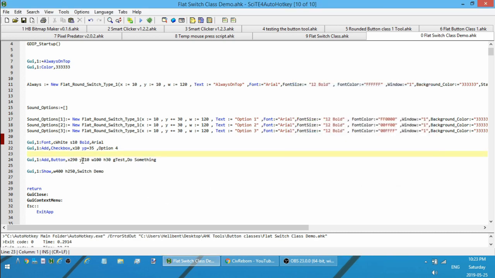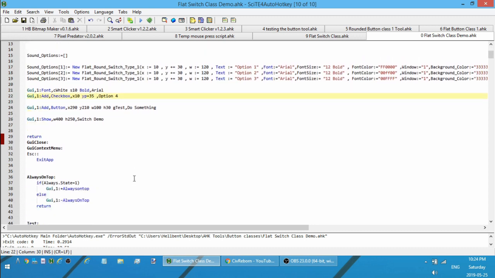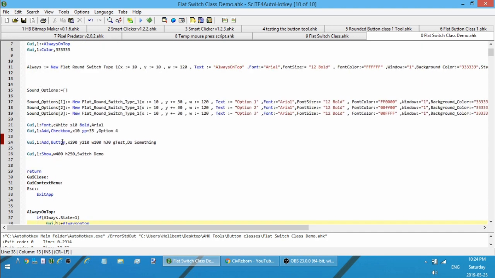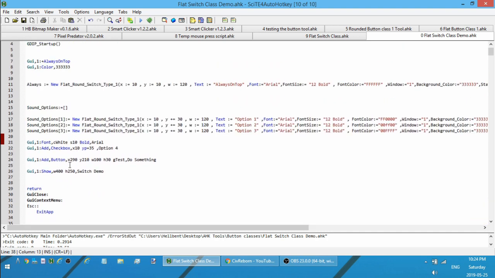Right, I know this is a little bit longer, but ultimately it's not that much different than just having a line of code for a normal checkbox, because in here I'd still have to add in the label, I'd still have to add in all the other options for it, etc. So really it's not much of a difference between the two of them in terms of code. I'd still have to do the same thing for this as this to actually test my variables.